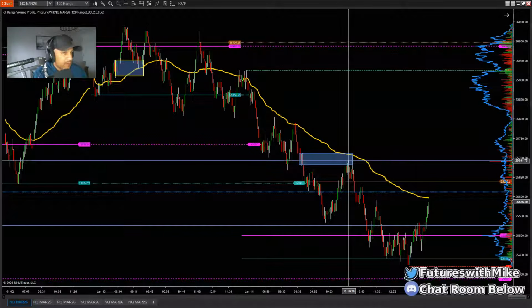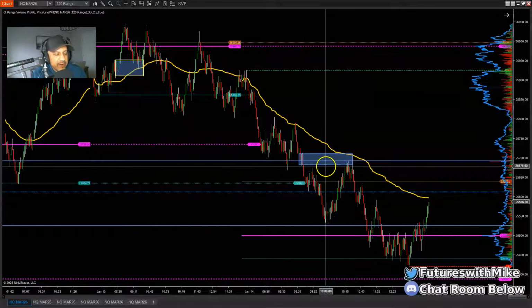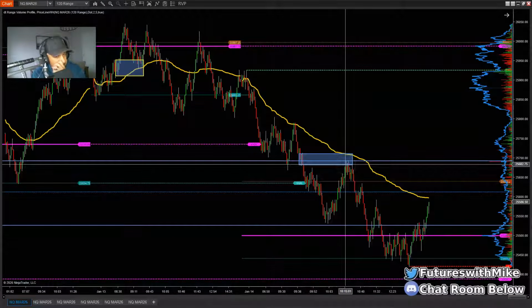In the indices, the market loves to react at half and round numbers as well. Use those as levels, as means of confluence. So this is what I'm doing, taking this trade back to this area of supply. When it gets there, I'll move down to my lower range chart, which is my 24 range chart, to look for an opportunity to go short.